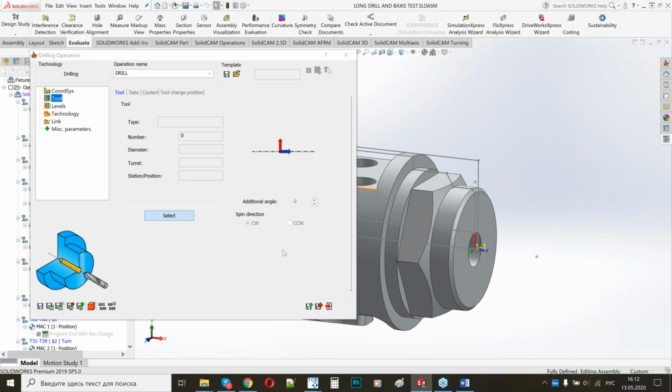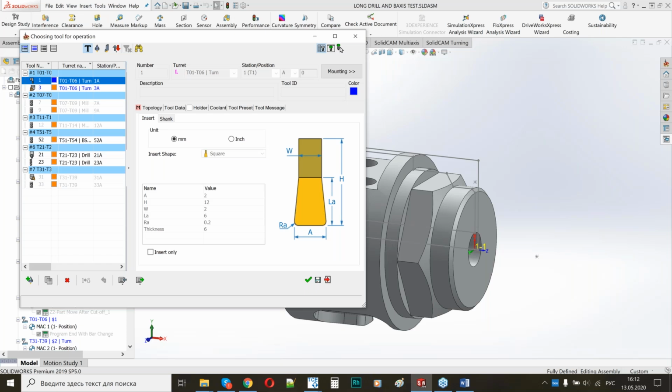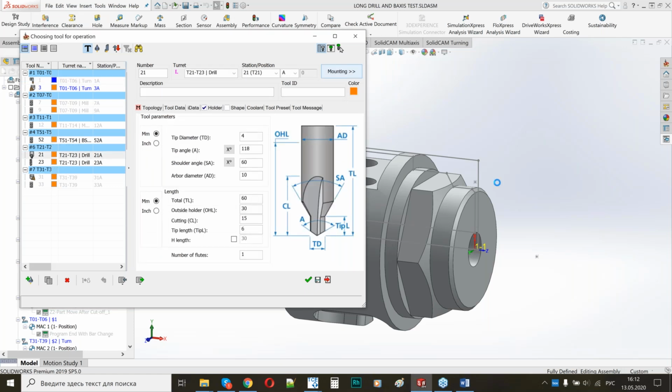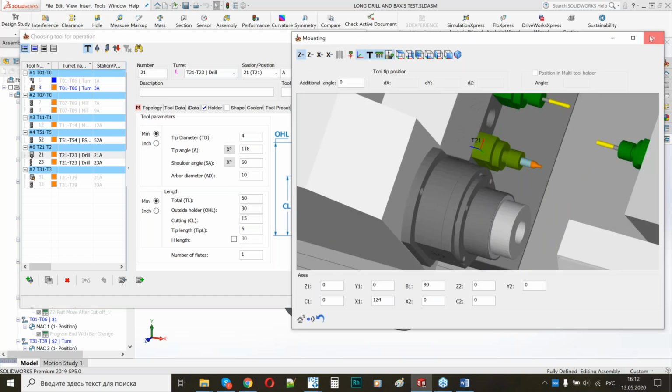I will select the tool for this center drilling operation. Center drill. I will change the name also. So T21, I will remind again, it is located near the back spindle. T21. Select it.